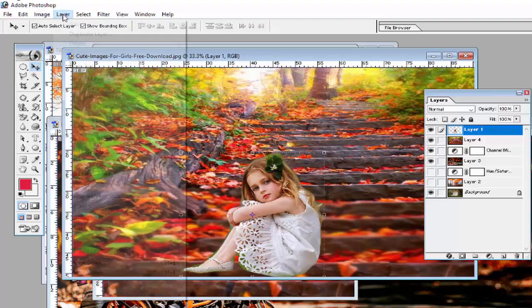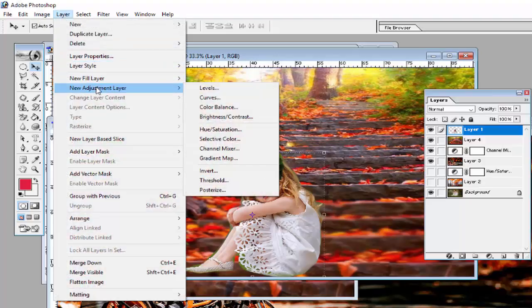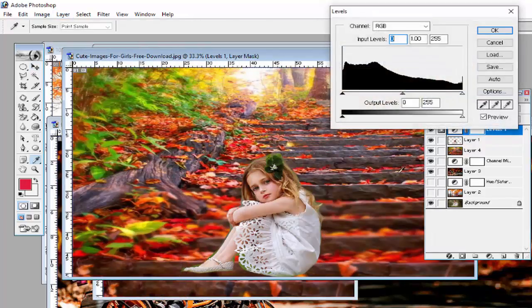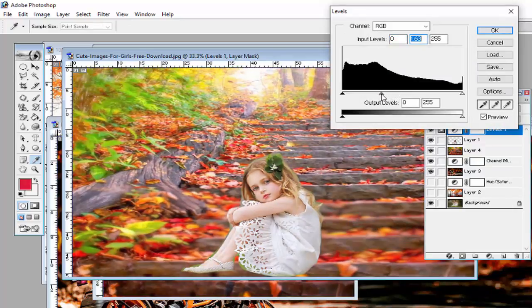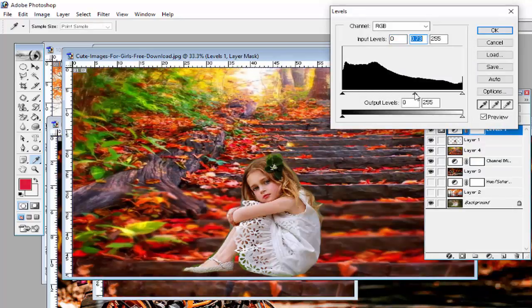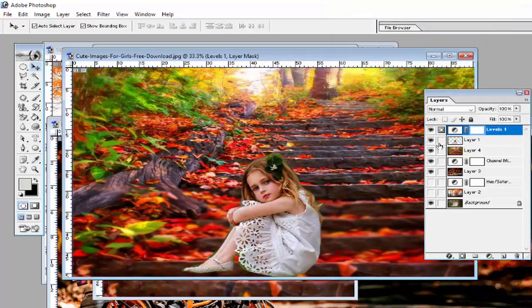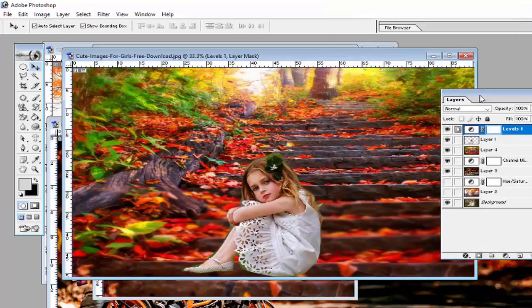So now we will again use the adjustment layer and color level setting from here. Click OK and you can set the level of this image like this. So I think you understand, and now you can check which background is better.